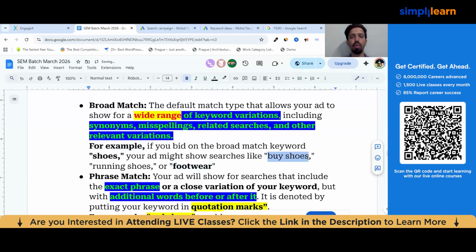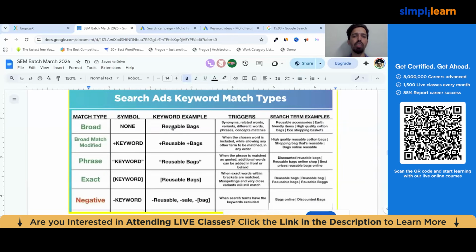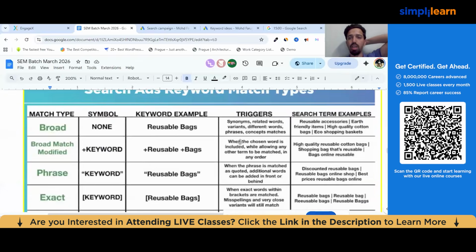It can show for buy shoes, or I'm looking for only shoes, with no categories. Like that, if you are using a keyword like reusable bags, the search terms can be reusable accessories. See, it is a very open, broad keyword.